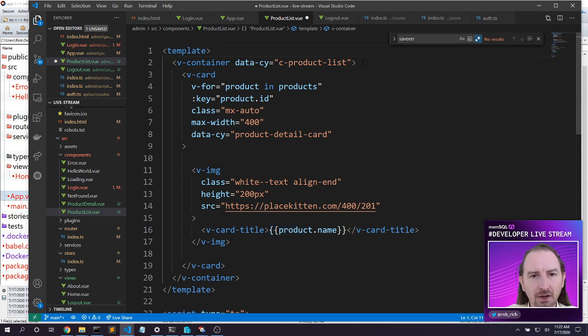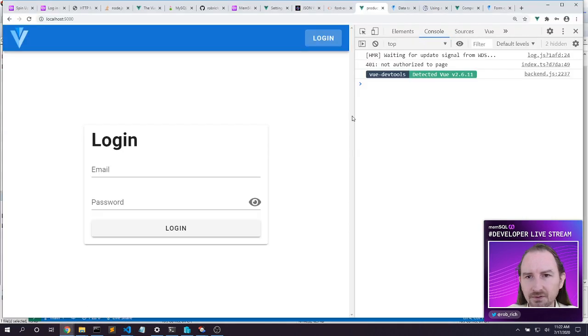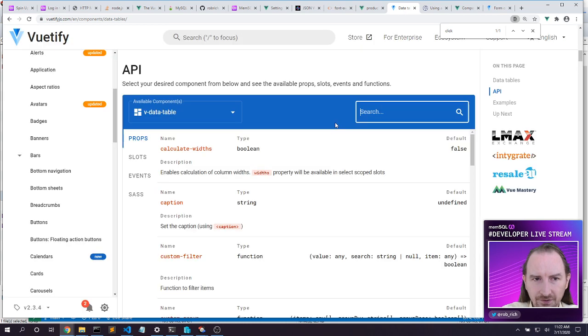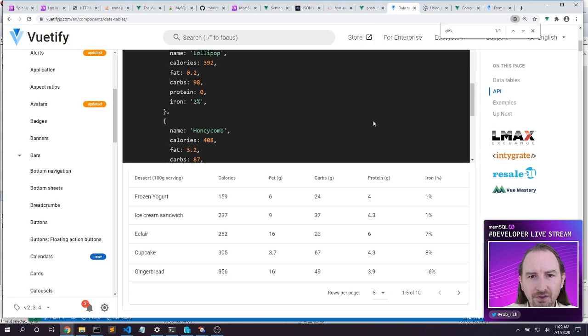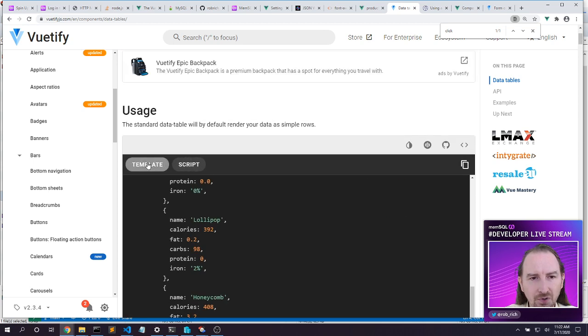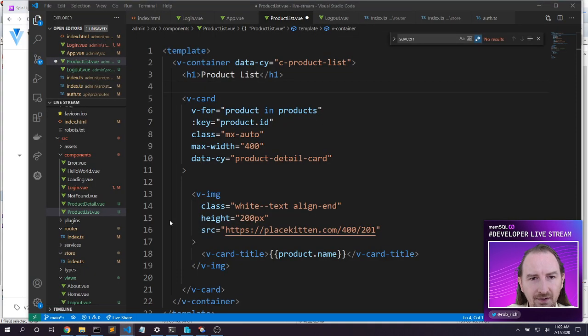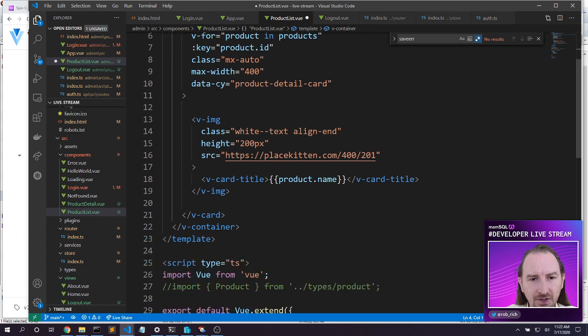So let's put that H1 right there and go get the data. So over at Vuetify, there's this interesting table right here that does some really cool things, and that seems to fit pretty well. We'll go grab this template. Now this vData table is pretty interesting. Set that in place rather than this vCard.